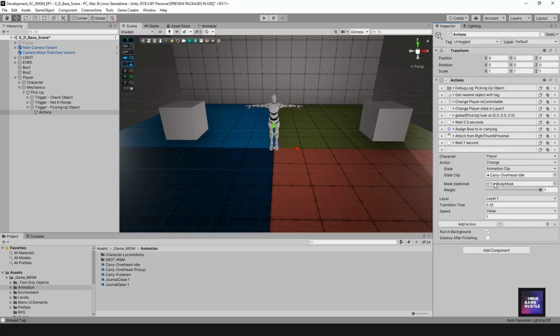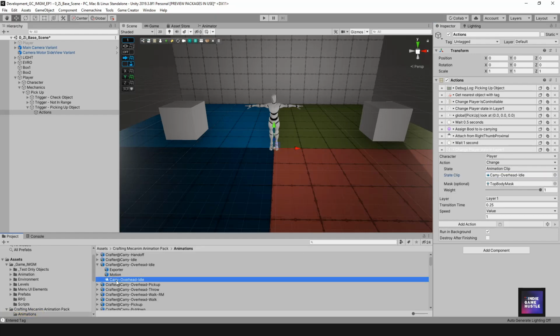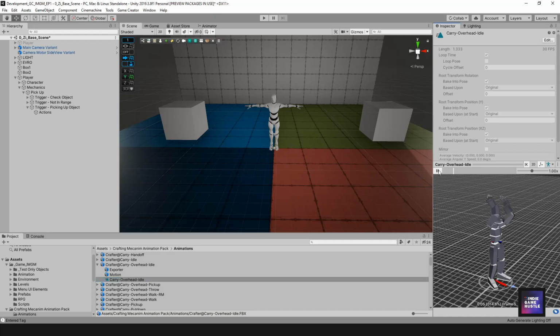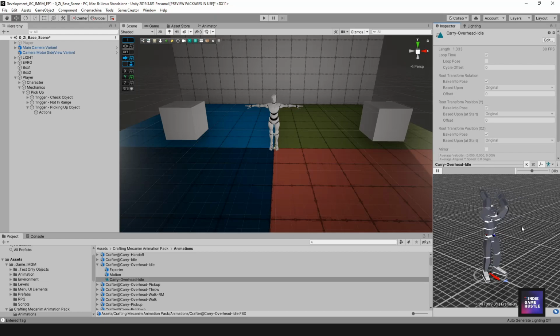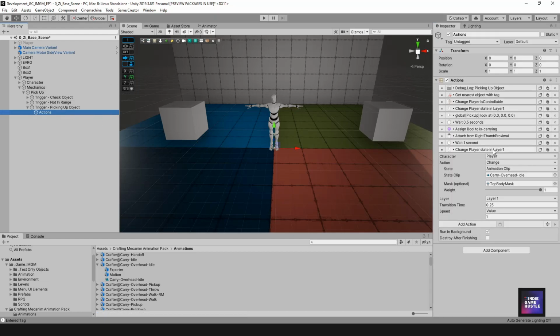And we're going to mask out that particular part, right? Because what's going to happen is you want to be able to walk with your hands up, but your lower body is going to move and walk and jump and whatnot. So you want to mask out basically the top, where only your arms are going to be upwards. And just to show you that animation, that's what that looks like. Okay, that's just a basic idle, and that's what it will look like when we're walking around. All right. And we'll leave everything else here at default.